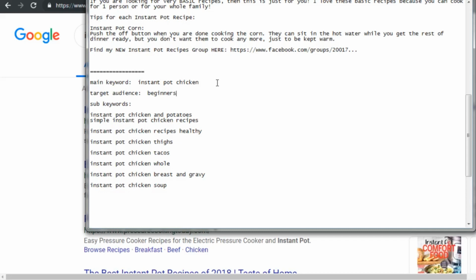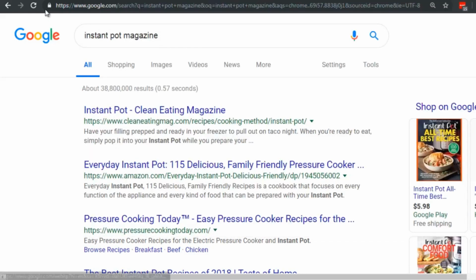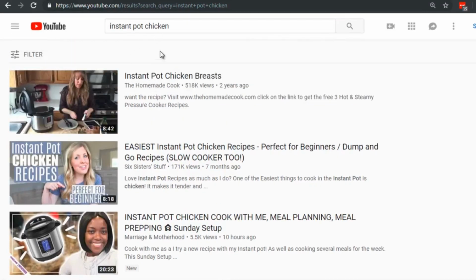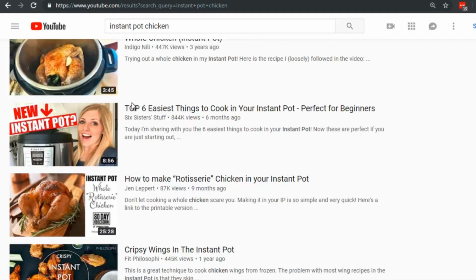And then of course you want to make sure that the title, main keyword, and target audience are also going to be in your description. Now what I like to do is look at magazines in that niche. It doesn't necessarily have to be exactly Instant Pot, but it needs to be somewhat of that genre. One thing that I noticed when we took a look at the Instant Pot chicken, you could write out something like top 6 easiest things.